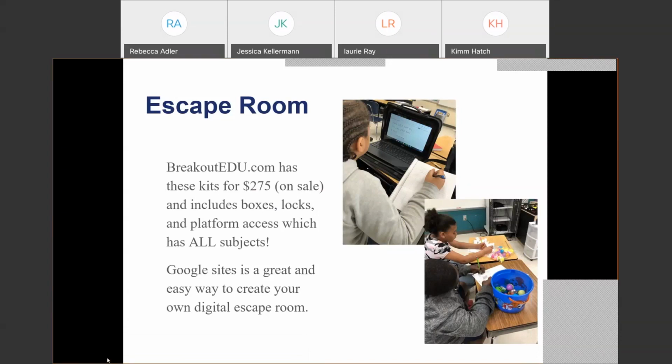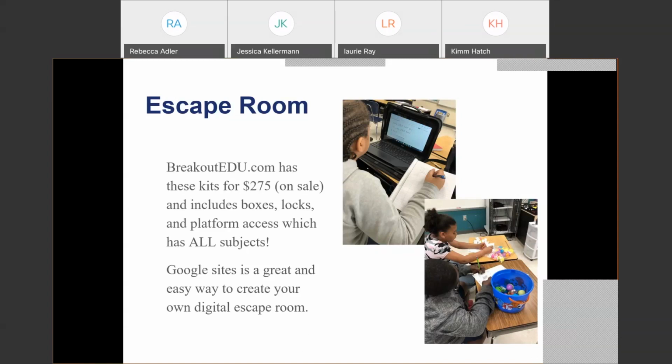I like to use Google Sites or Google Forms. I've been doing this a lot now, so it's a lot easier for me, but a great way to start is just doing a simple Google form. There's also tons and tons of different ways you can incorporate the breakout aspect of it. I've done secret messages in a different font, and they have to figure out what it says to answer the questions.